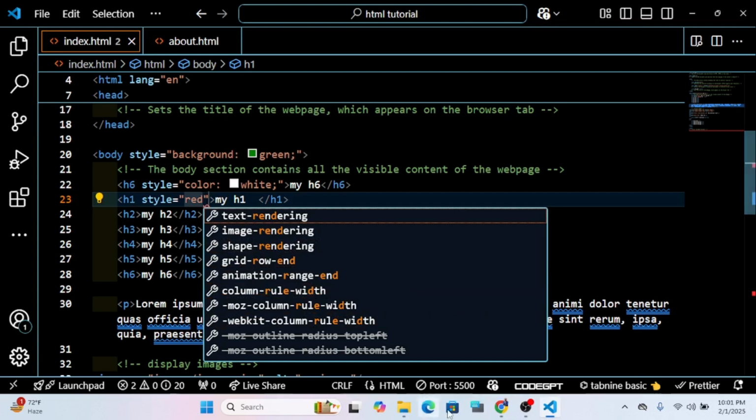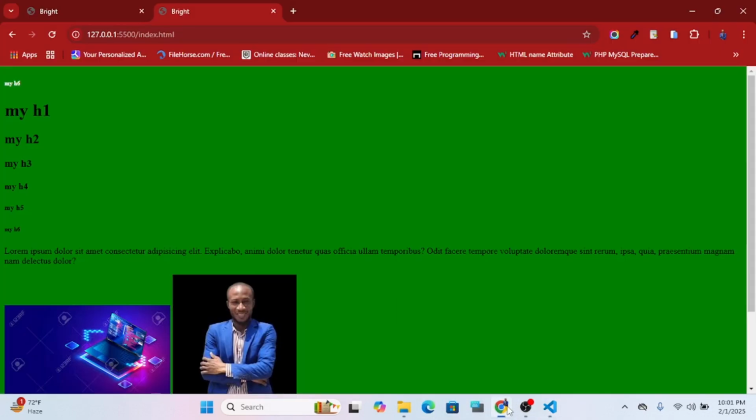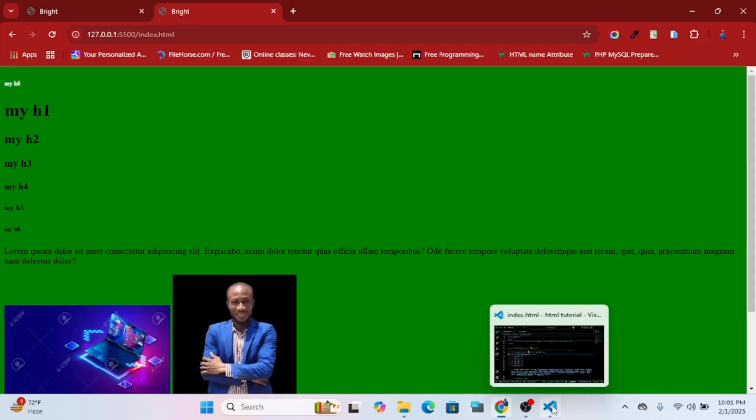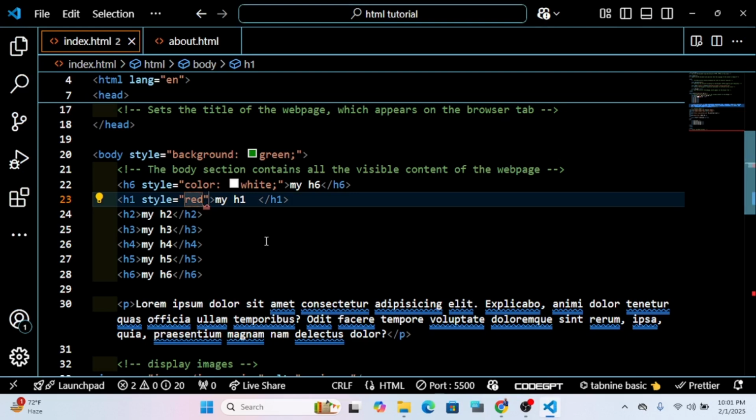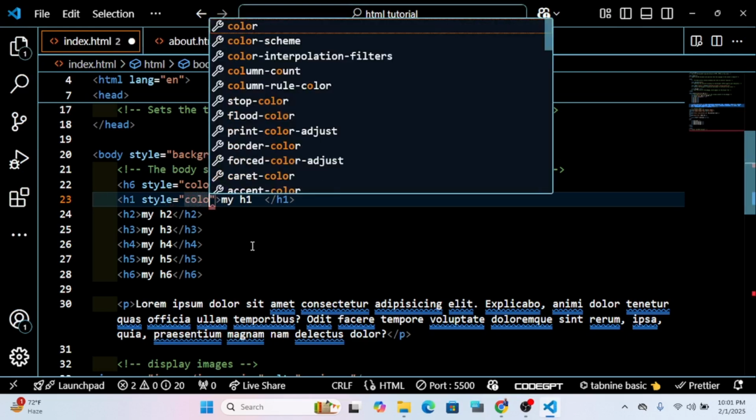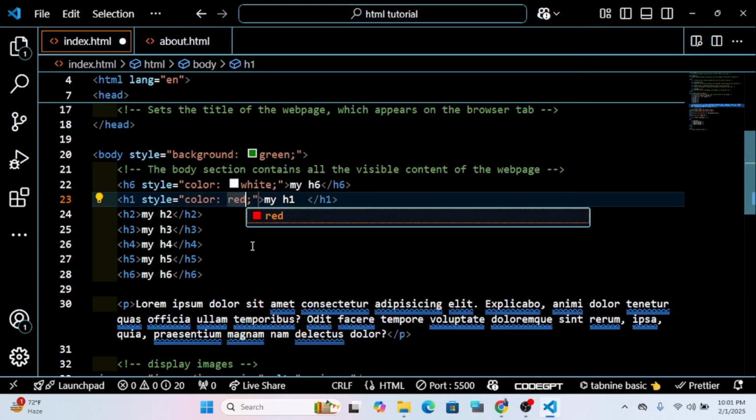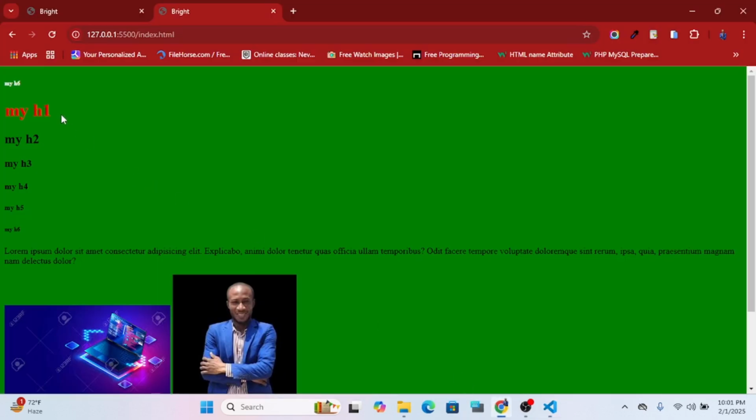If you save, you open. Okay, we didn't do it well. Over here we can say color should be red. Now if you save it and you open it, you notice the color has become red.